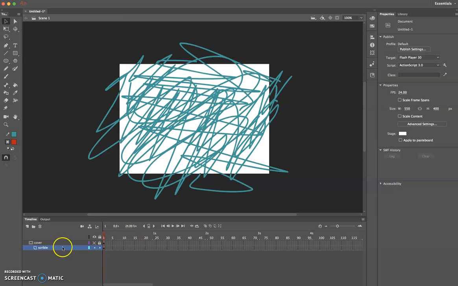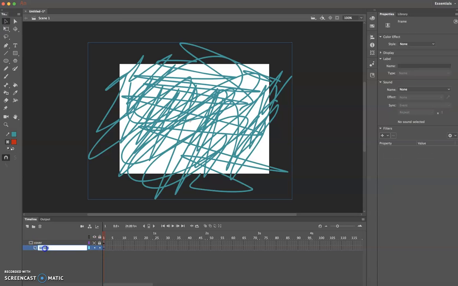It's a little confusing. Okay, we've got a regular layer with the name scribble, and on that layer we've got a graphic. This is the graphic, like we've done in the past where we made a circle or a square, whatever we did. This is just a scribble. Now, if I want to animate this, first it's got to be on its own layer. It is, there's nothing else on this layer.